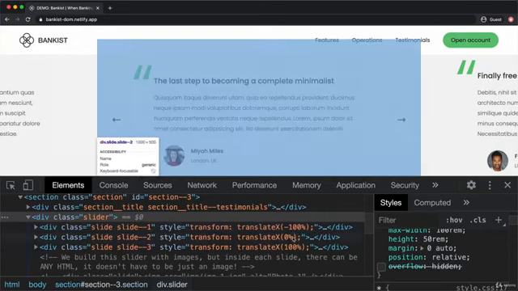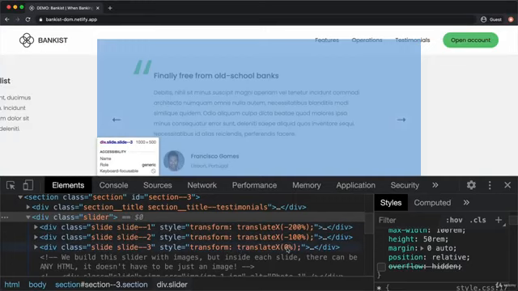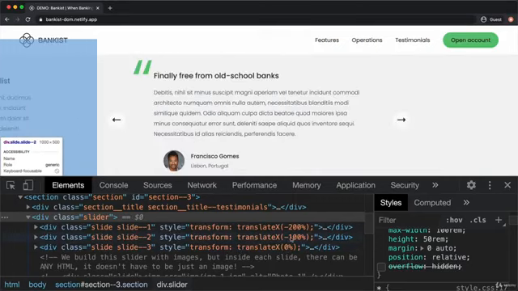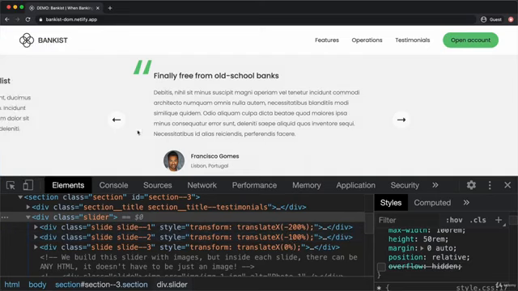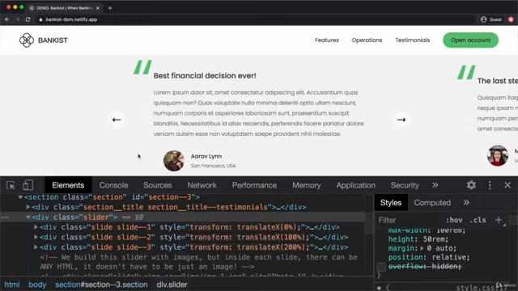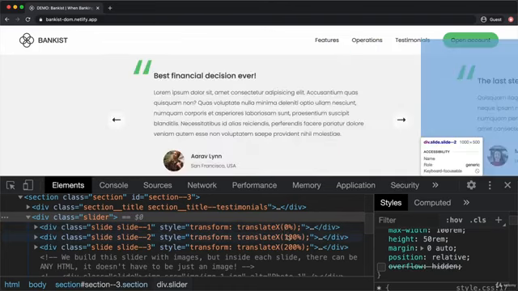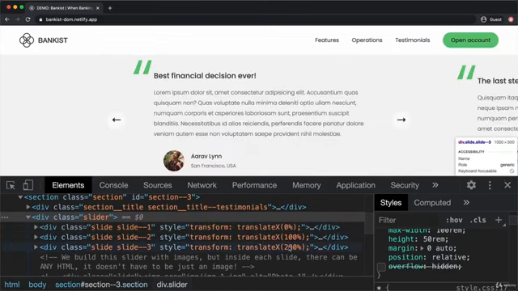So watch what happens here in these values as I click. And so now the last slide here is basically at 0%. The one before is at -100, and the one before is at -200. So minus is basically to the left, and the width of each slide is 100. And so basically, this is all we need to do in order to make the slide work. So basically adapt these percentages here as we go. So you see that now the first slide is at 0%, then the other one at 100, and the third one, which is all the way to the right side, is now at 200%. So this is basically the starting position of the slider.